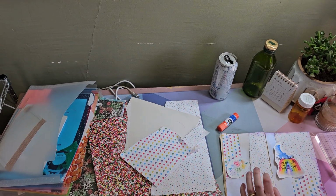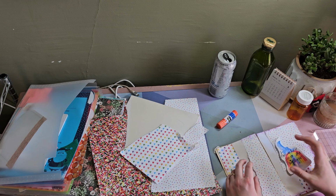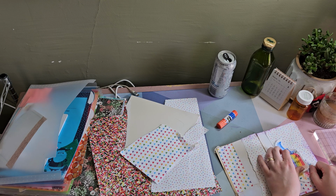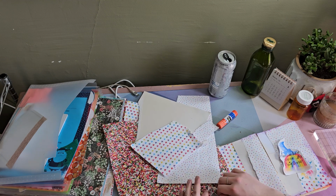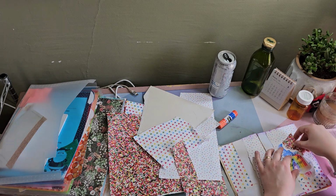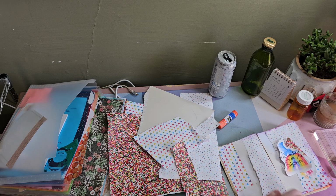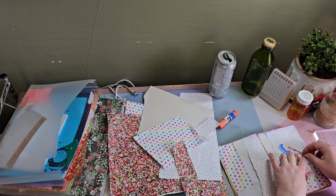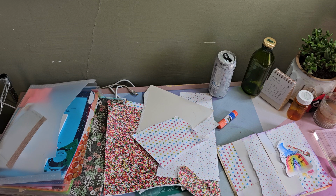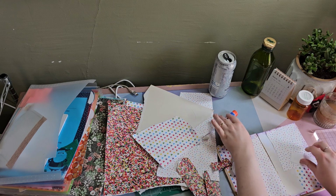What do I got up here? Okay. I am not sure where I want to go from here. I just know that this is going to be my focal point. Maybe I should put... and maybe some of the sprinkles. Not that big. To help distinguish that this is going to be the focal point. Yeah, I like that, but I like the torn side better. I really like that purple on it. Well, let's go ahead and glue this down since I like it.